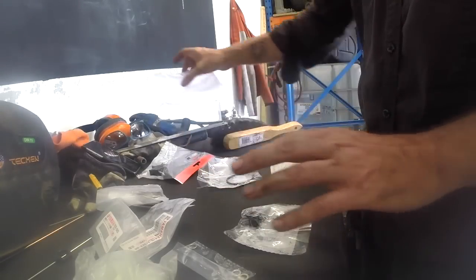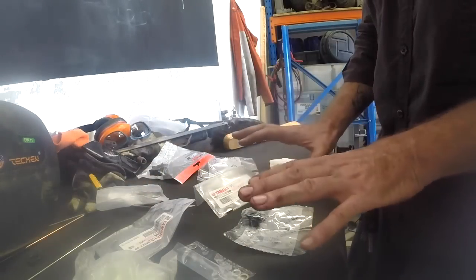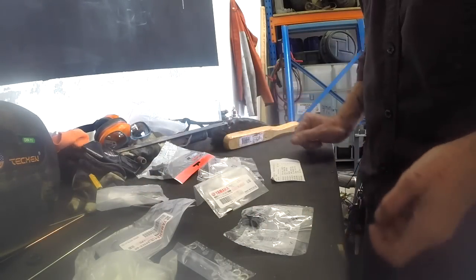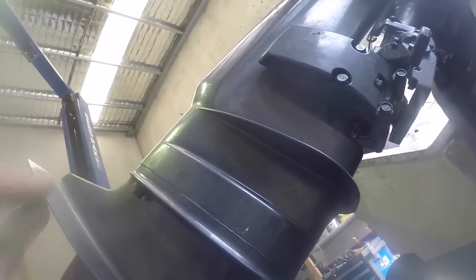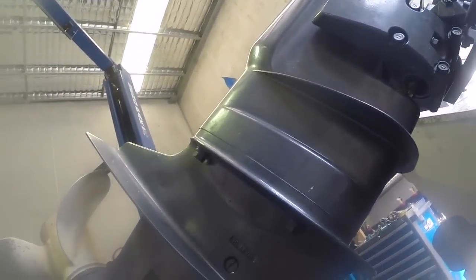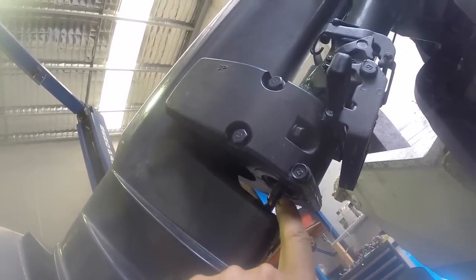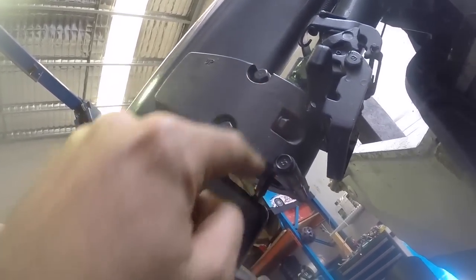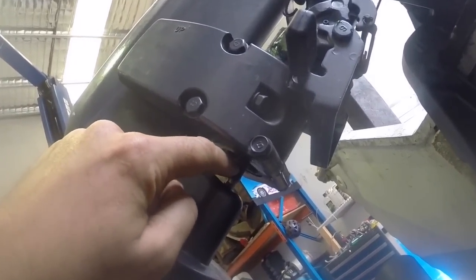So we've got everything we need, should there be a problem with any part of this. So now that's ready, let's take the leg off and have a look what condition this one's in. To get to the water pump, which is sort of sitting up in here, we've got 4 bolts, 2 on each side, and then we've got this locking nut that connects the 2 halves of the gear selector. So I'm going to undo this locking nut to disconnect these two.